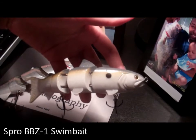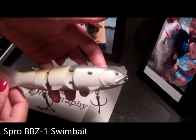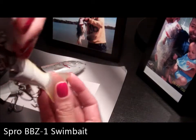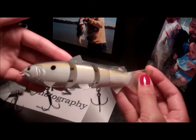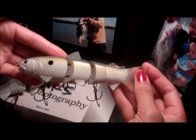Next in the line of swim baits, we have the Spro BBZ1 Junior. It's a slow sink. I believe it's a shad with a chartreuse pattern. Very good fall pattern. I'm excited to get on the lake these next few weeks, being that we're in the fall. It's November 2012.